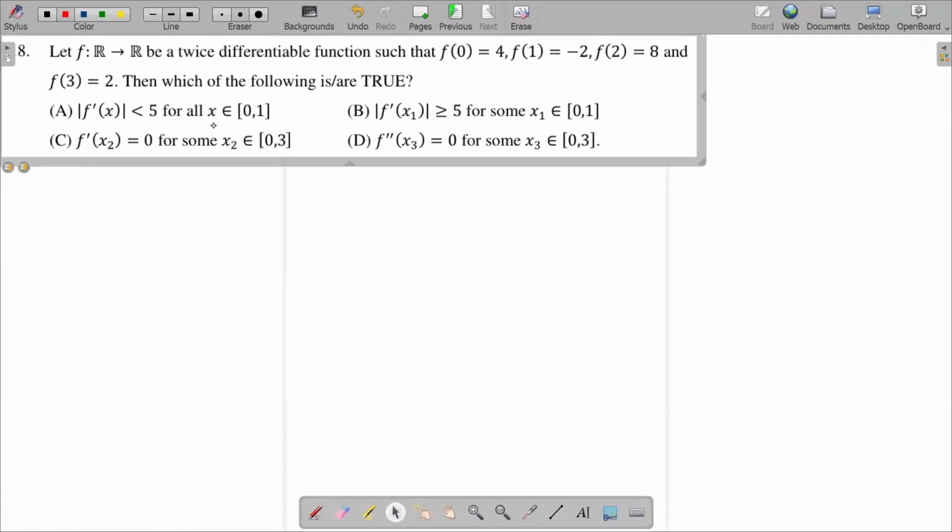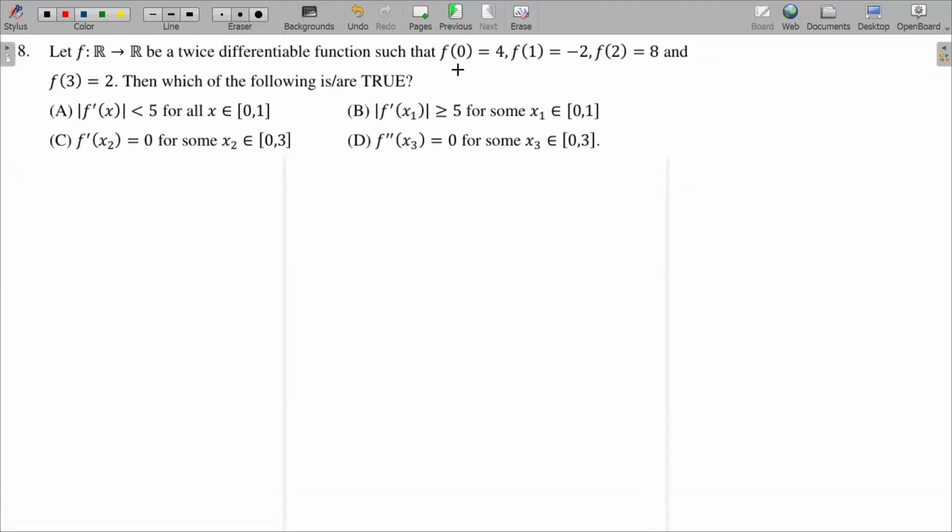First one is wrong. It is 0 to 1, and we are getting f dash equal to minus 6. So the modulus will be less than 6. Yes, less. Correct. So this is not true. B is true. Same pattern.